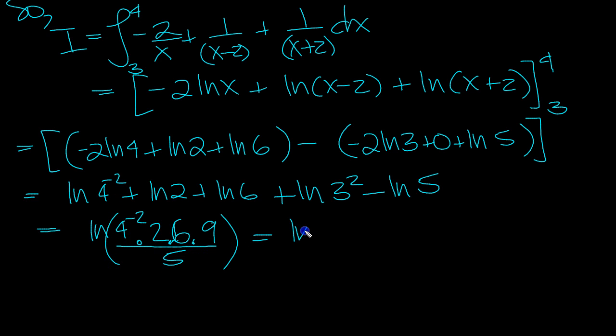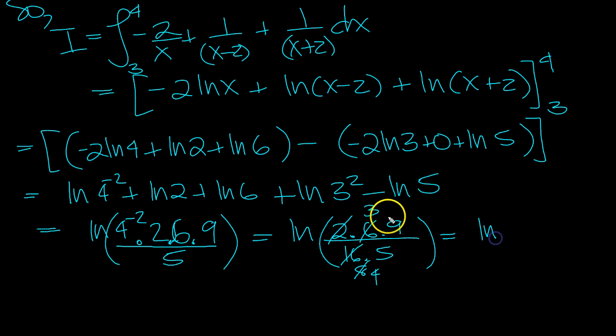And this is equal to ln 4 to the minus 2 is over 16, so I'm going to put the 16 underneath, times 6 times 9 over 16 times 5, and see what we get. 16, 8, and that goes 3, and that goes to 4. So we're left with ln 3 9s are 27 over 4 5s are 20, which is what we wanted to show. And we can show on the calculator what it equals as a decimal. Natural log of 27 over 20.